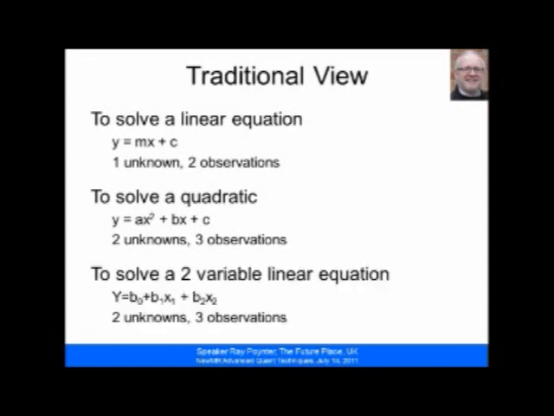More in a market research situation, we've got here y equals beta 0 plus beta 1 x1 plus beta 2 x2. So we've got 2 x's. They've both got their own arguments. We want to solve them. We need 3 observations. So it's an absolute pattern that we see. If you've got n unknowns in the data, then the minimum you require to estimate those is n plus 1.